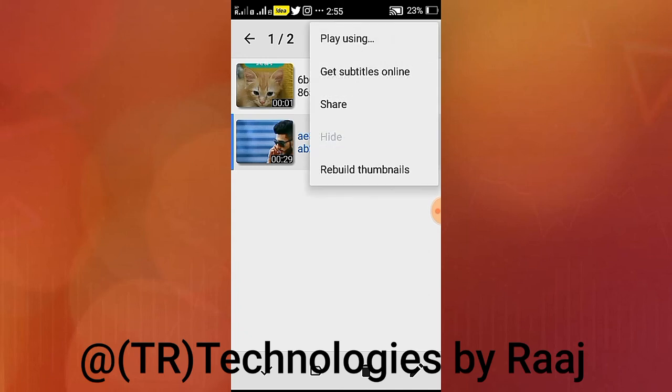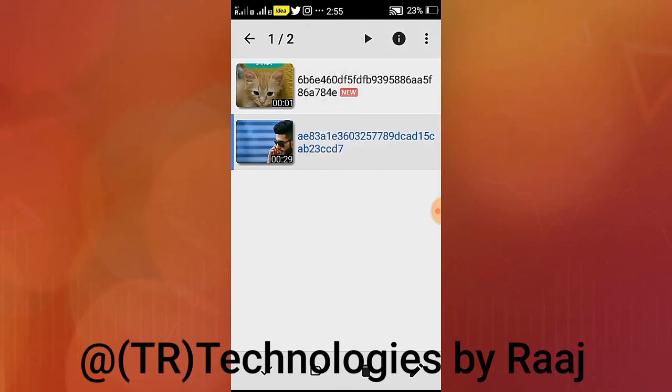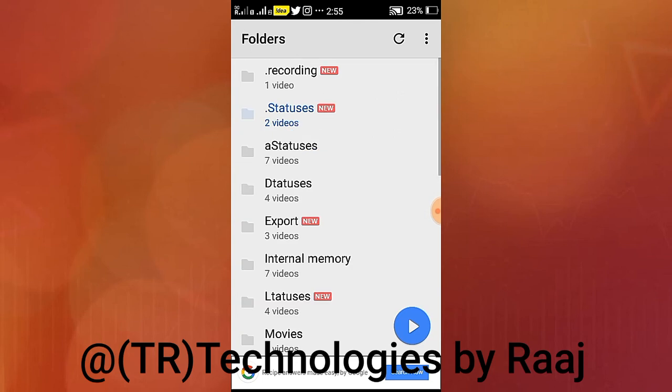Now friends, you can keep this as your WhatsApp status. But here is one problem: this folder automatically disappears after 24 hours. Now what can you do?